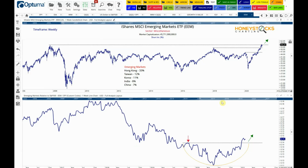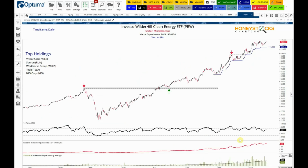We've got emerging markets. Now let's just go ahead and call this 40% China. Again, I think we're poised to break out. So what does that mean for the areas of the market that are aligned with China? Well, I do have a couple of names prepared this week, but we're breaking out potentially on an absolute basis, and we are breaking out, in my opinion, on a relative basis as well.